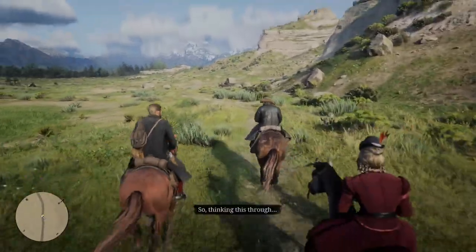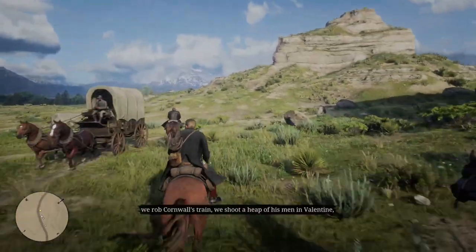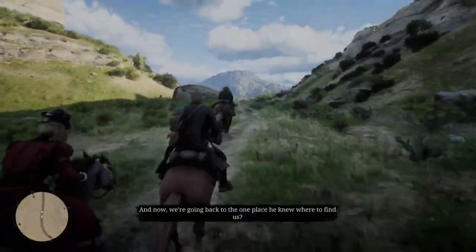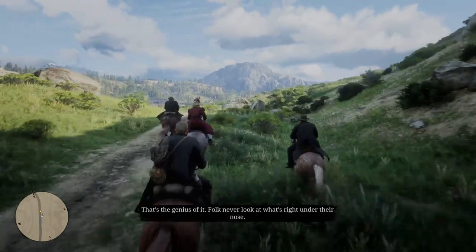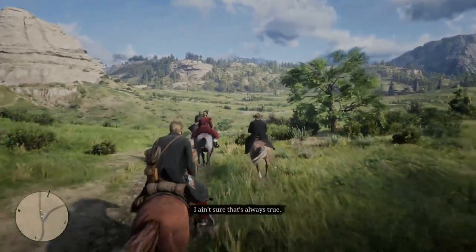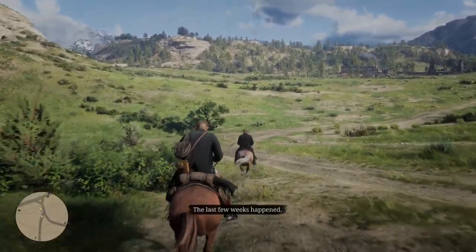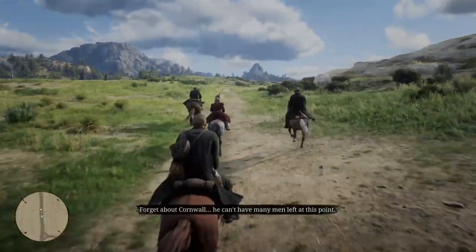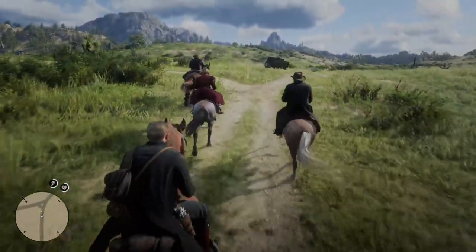I know the reason he probably gets in so much trouble when he makes a mistake is because the mistakes he's made are ones that almost killed everybody. This is just dawning on you now, and now we're going back to the one place he knew where. Yeah, it's probably his bank. Excuse me. Here we go. He can't have many men left at this point. I think he probably can. But we all walked away fine from that. Did we?